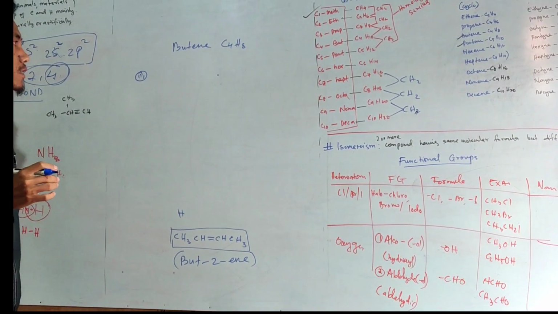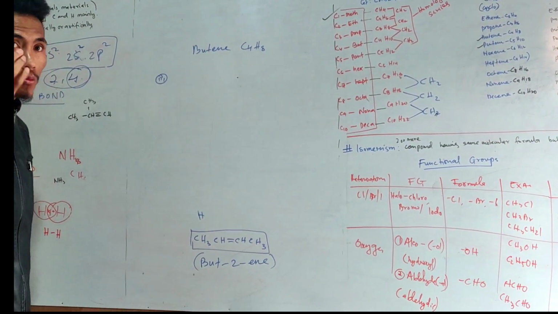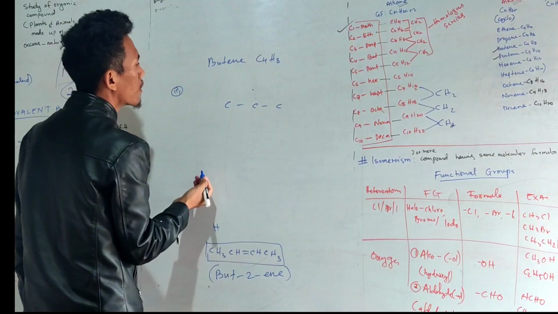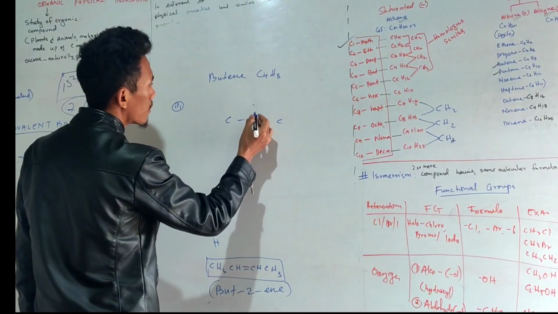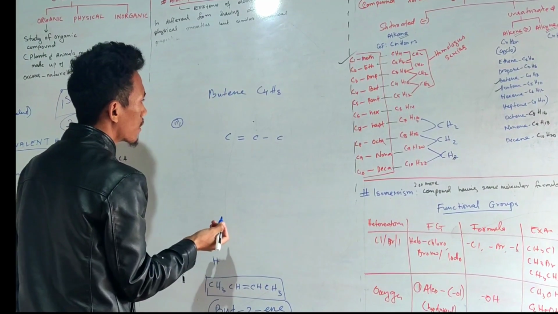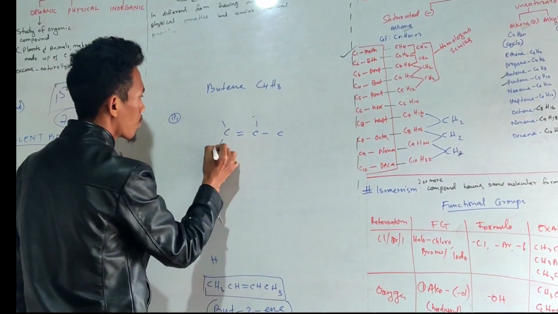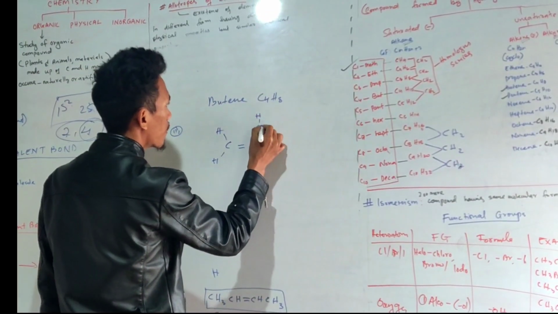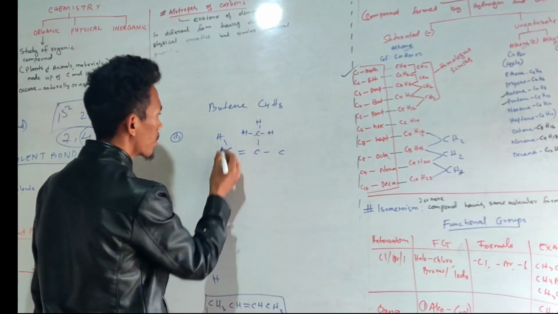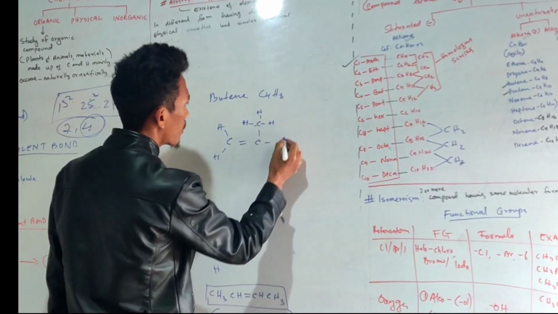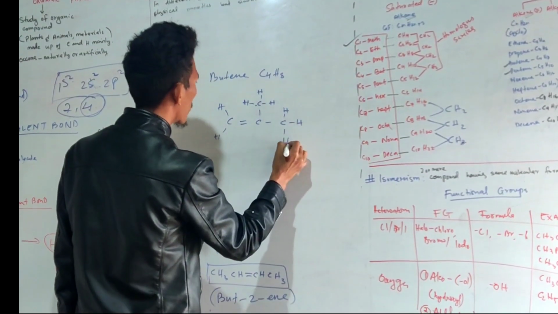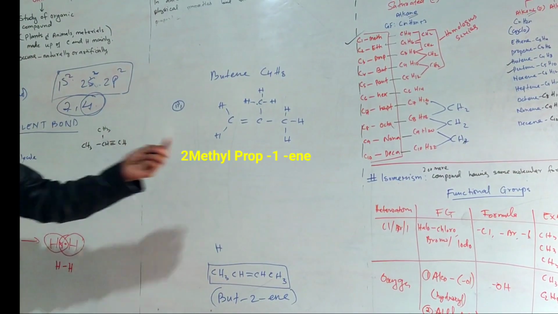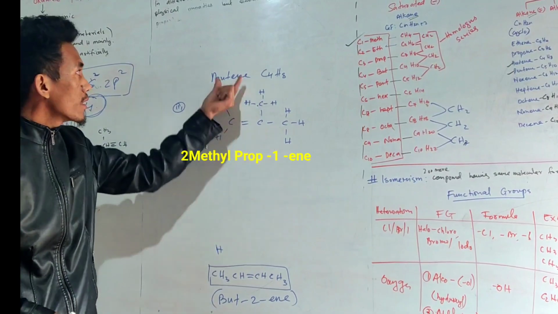Moving to the third one, that is the third possible structure of butene. We have completed 2. Now let's write like this. 1, 2 hydrogen. This is possible. Let us study now, it's another carbon. 1, 2, 3, 1, 2, 3, 4. H8 here. 6, 7, 8. Okay, this is also possible. Now this is another way to write. This is butene.